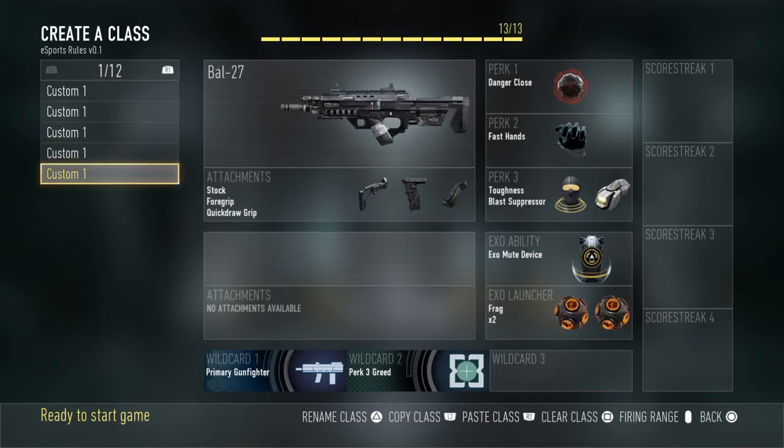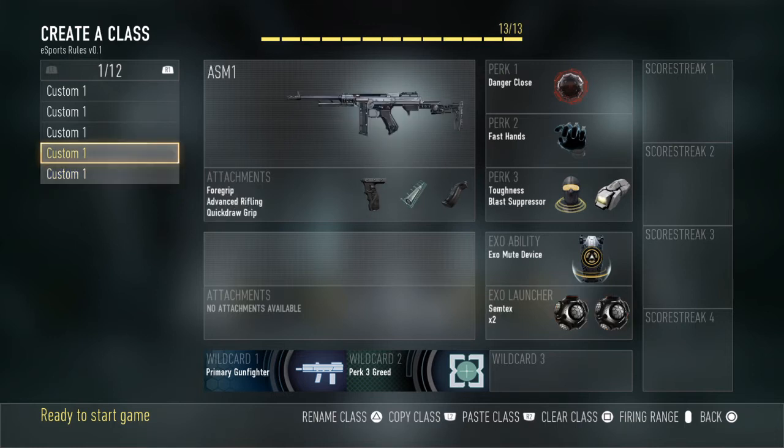Now the class 5, it's the same exact setup. Like I said, I use the same stuff pretty much, just different variations. Same thing, Bal 27, foregrip, stock, and quick draw. Perk 1, danger close. Perk 2, fast hands. Perk 3, blast suppressor and toughness. Perk 4, yeah, there's a perk 4, guys. Exo ability is going to be exo mute, like I have for this class.